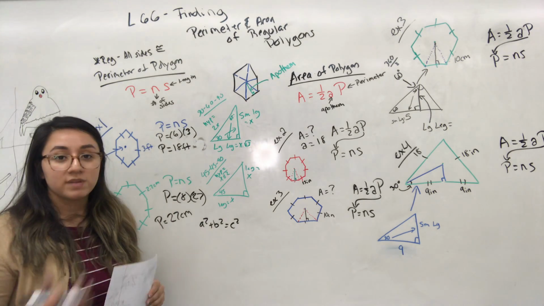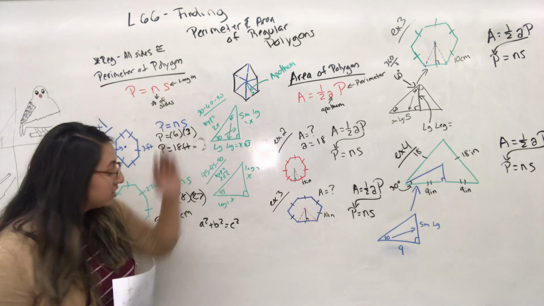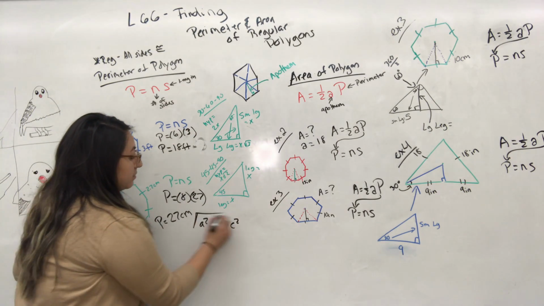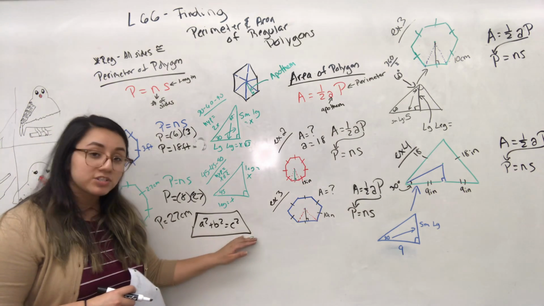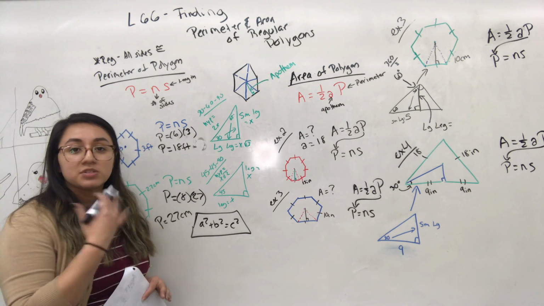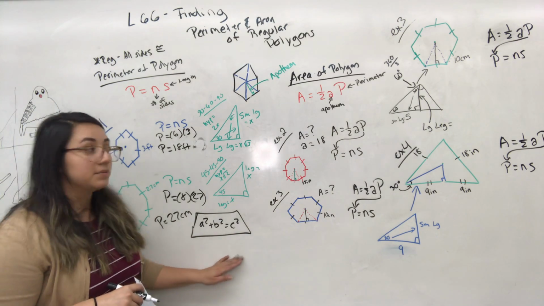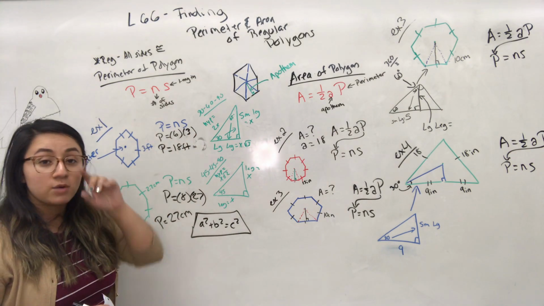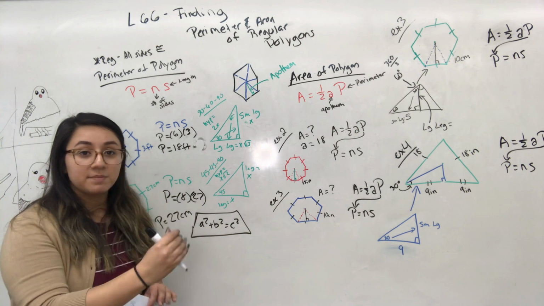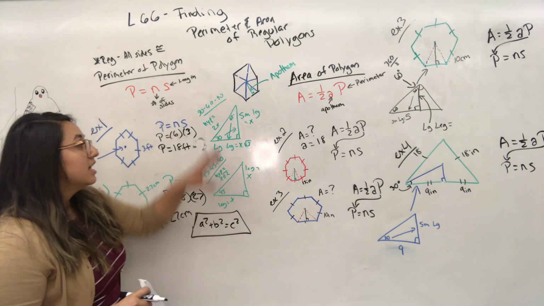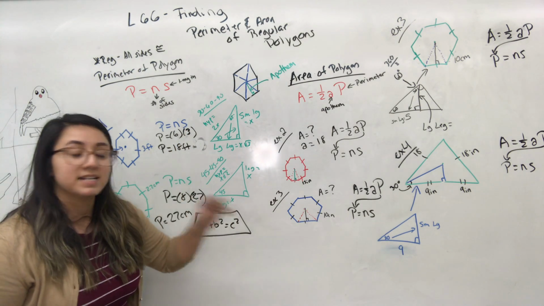Here, a couple things about triangles. When we're trying to look for that one small side, we always go back to the Pythagorean theorem, which is a squared plus b squared equals c squared. This equation will show you how to solve for a missing side. We've learned that there's not only one way to solve for it, but 3 ways altogether. So that worksheet you did in the beginning, the day you came to class on Tuesday, I recommend you redo those worksheets, because now we're dealing with 30, 60, 90 and 45, 45, 90 triangles for this lesson.